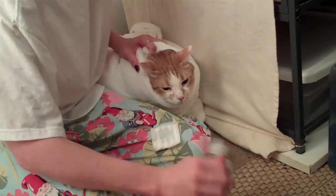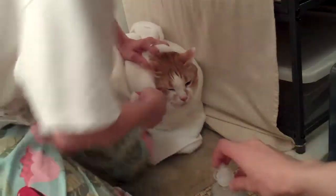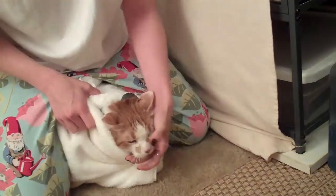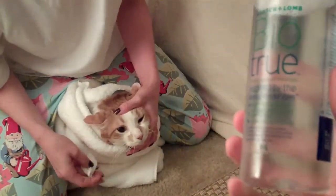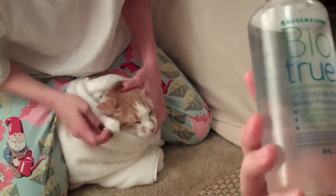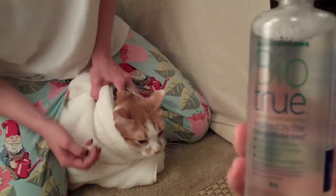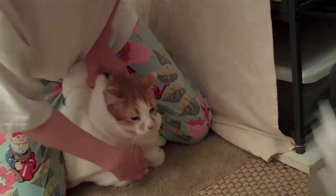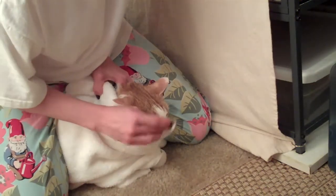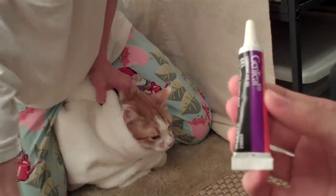I like to have saline solution so I can clean out their eye. Although the corner thing is great, I prefer to just sit on them. Here's our saline for this demo — clean out their eye and you want to be gentle. If your cat is struggling, you can use the towel to hold them — it'll give you better control. Having them like this is a way to control them without hurting them.